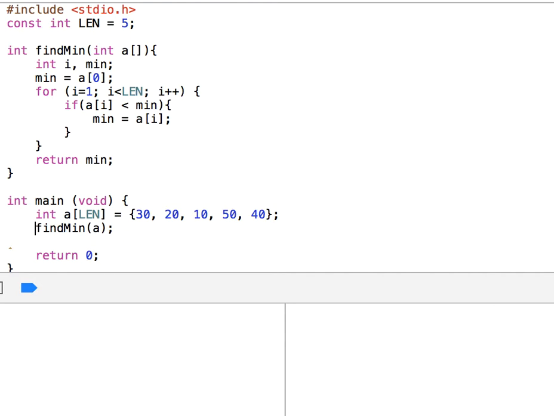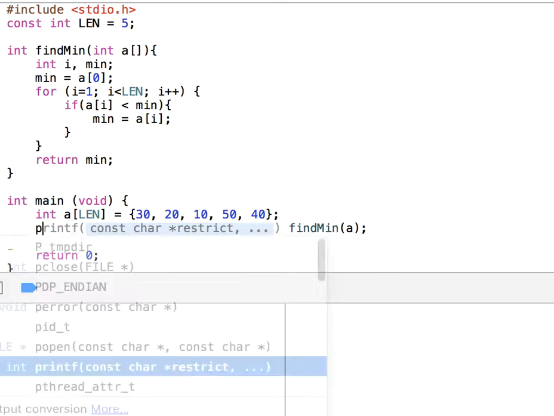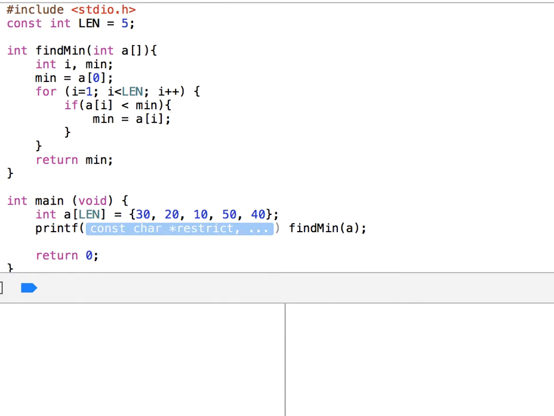I can say printf, min is percent i, and then let's go to the next line. I can put a period here. In here, comma, and then this, and then close the parentheses.